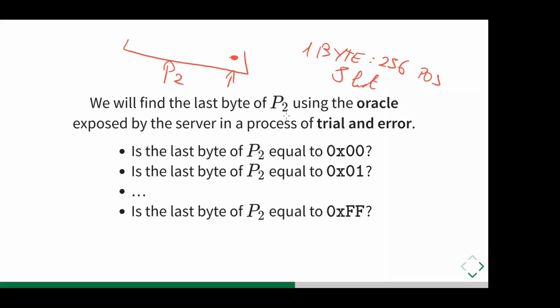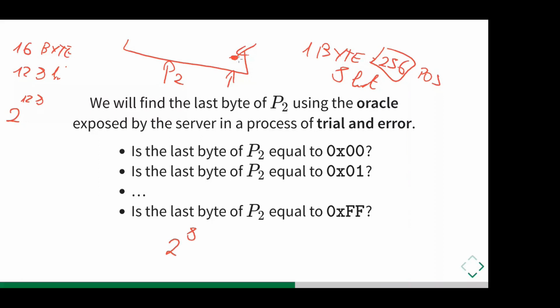So we will ask at most 256 questions to get the last byte of the plaintext. So the attack is not able to go directly to the answer, of course, but I can reduce the attack surface by a lot. Because if we had to brute force the entire block, that would be 16 bytes, which is 128 bits. So this is 2 to the 128. To get one plaintext block, I would need to do 2 to the 128 questions. There are a lot. In this case, we need to do 2 to the 8 for the last byte.